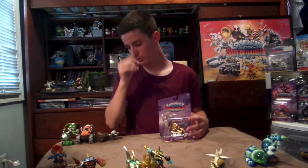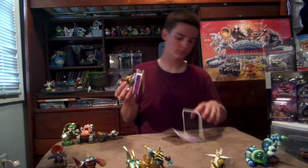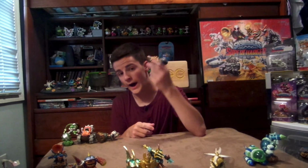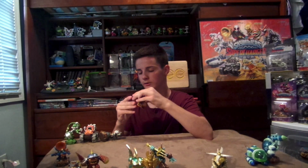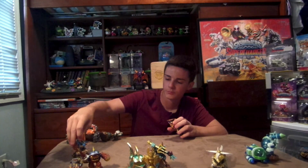Alright, so the skimmer, Pop Fizz's thingy. Wow. This also feels like rubber. Oh my, nice. I like these vehicles. A lot of attention. You can see through. Oh, nice, nice, nice. Oh, hey. Look, why couldn't his thing be made out of this material? Looks so much nicer. Silly guys.